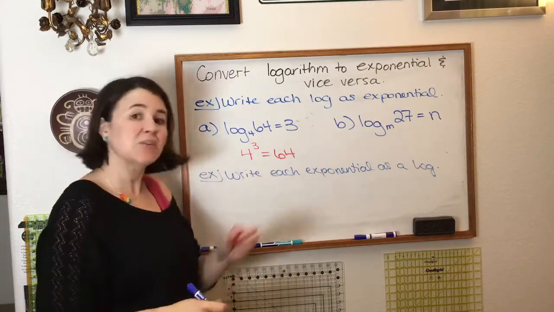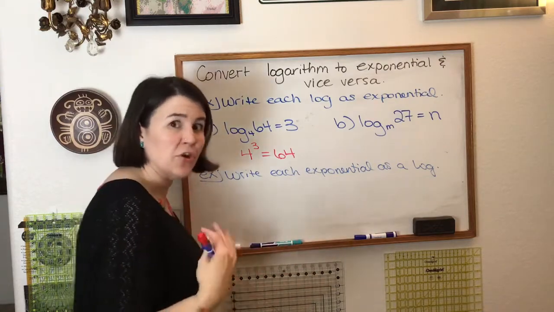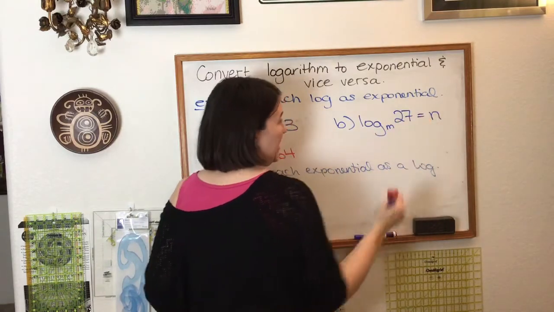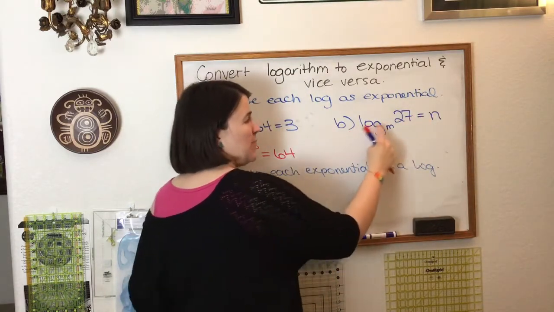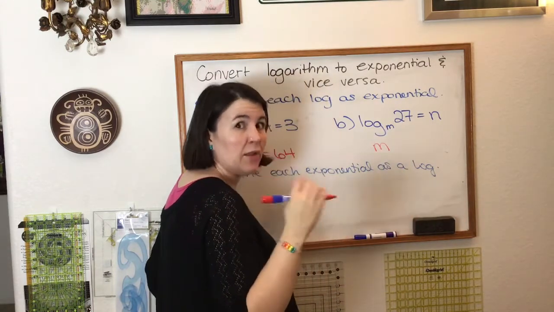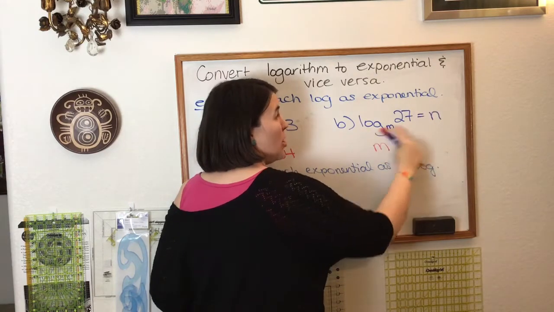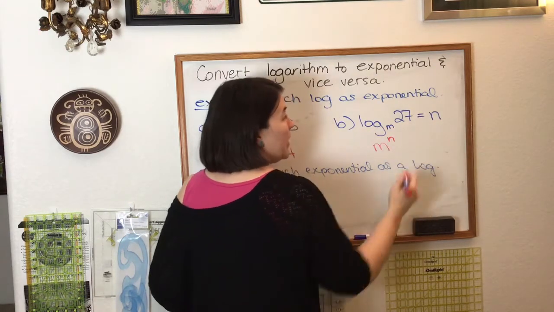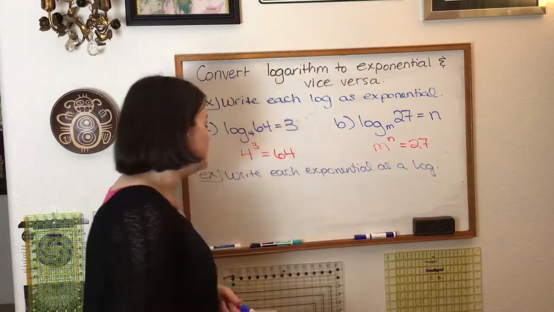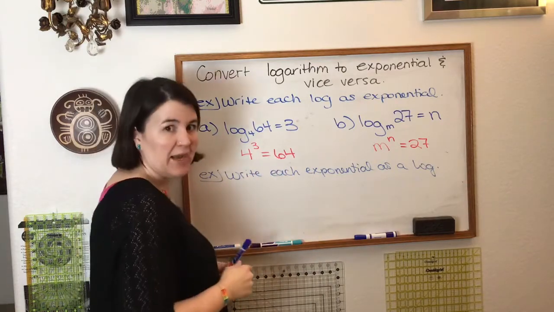Okay, now this next one is trickier because you can't think like, do the numbers make sense? So you have to know the form. Log base m of 27 is n. My base is my log base, m. And here's where it helps me to remember that log always equals the power. So this n is going to be my power, and then whatever this number was goes at the end. So that is log converted to exponential.